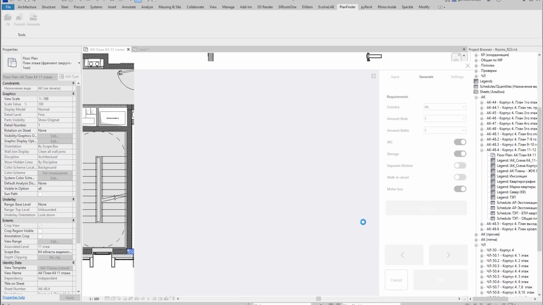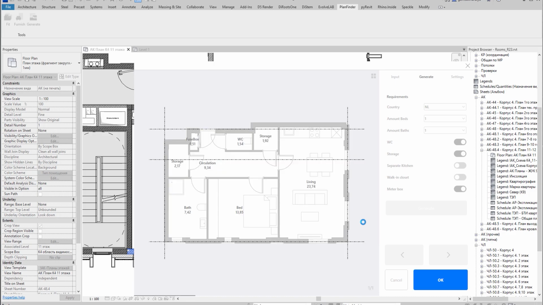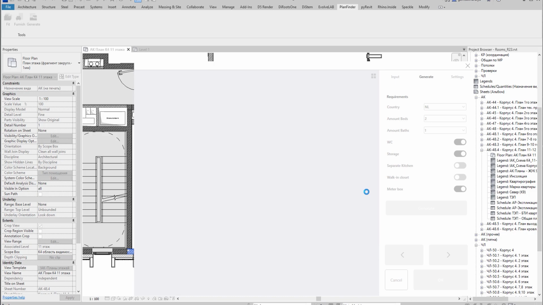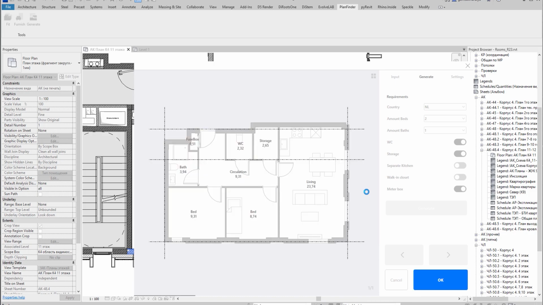I will generate it again, and after that we will apply and see how the architect did and how this PlanFinder did. I checked how many bedrooms we have in the original, so I will also do 2 bedrooms. I want to make a bit of an equal situation. We need here 2 bedrooms. So here, as you can see, 2 bedrooms.